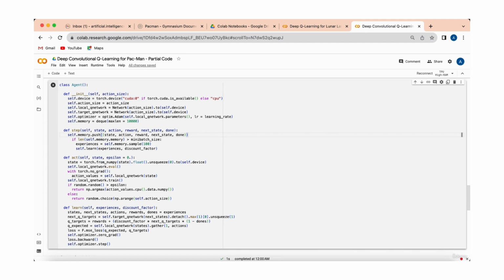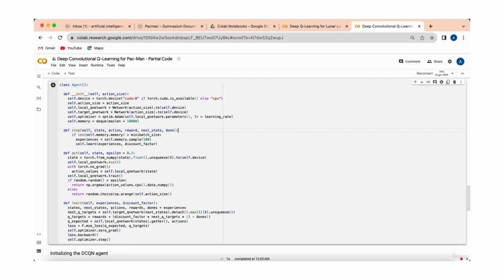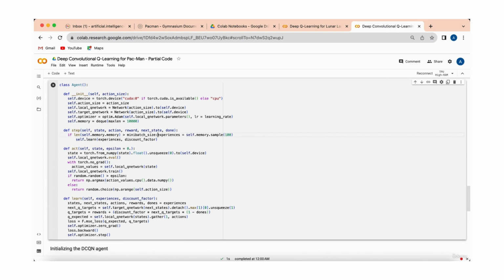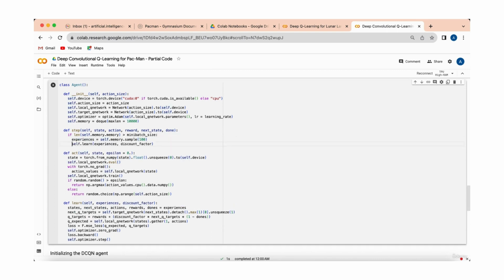And now, according to you, what do we need to change in our step method? Well, it's pretty obvious again. Push here is a method of the replay memory class, but since we haven't implemented it for the deep convolutional Q-learning model, of course, we're not going to use it here. So I'm going to remove this line of code, and now let's see what else we have to update here in the step method. Alright, so first let me just fix the alignment here super quickly. Same for here and this, and all good. So now, what do we have to change here in this step method? Well, remember what we just removed.